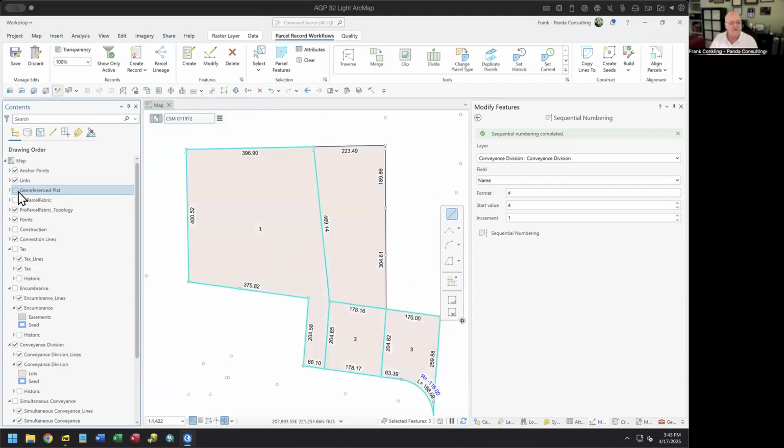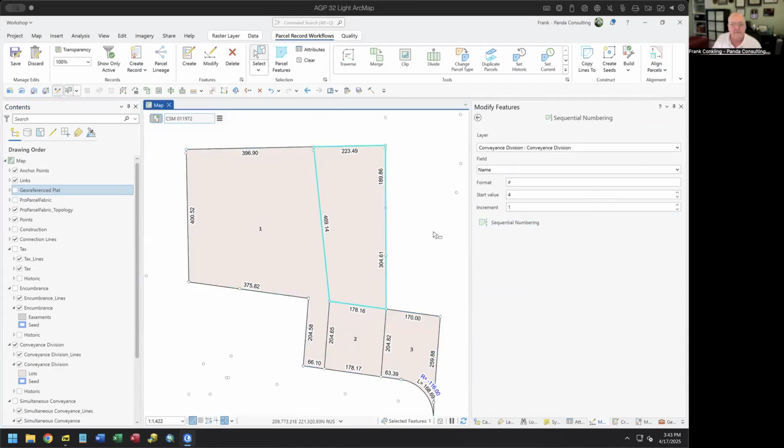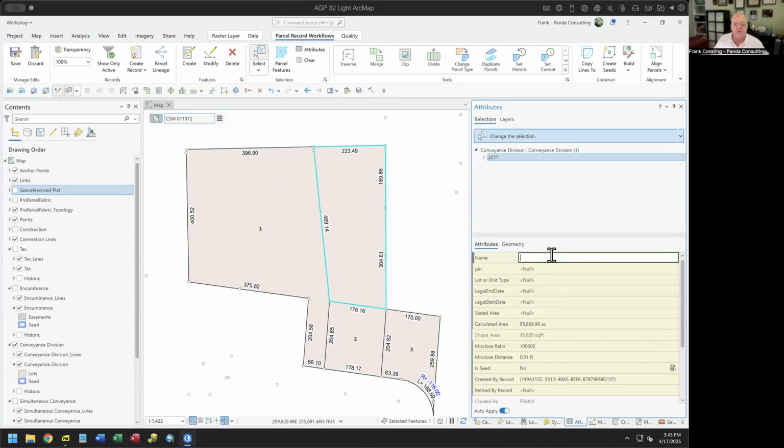And if we actually turn this off, we can see this is 1, 2, 3. We didn't go through here, so this one hasn't been numbered. But in this way, you can go and do a certain block, stop, move over to a different block, or skip something, move to a different area, and continue numbering there for you. So just recognize that you want to learn how the sequence numbering works, and then sort of learn all the nuances on what to do on there. All right. One more thing we want to do, we want to go and call this outlot. So we're going to go and go to here and call this outlot 1.